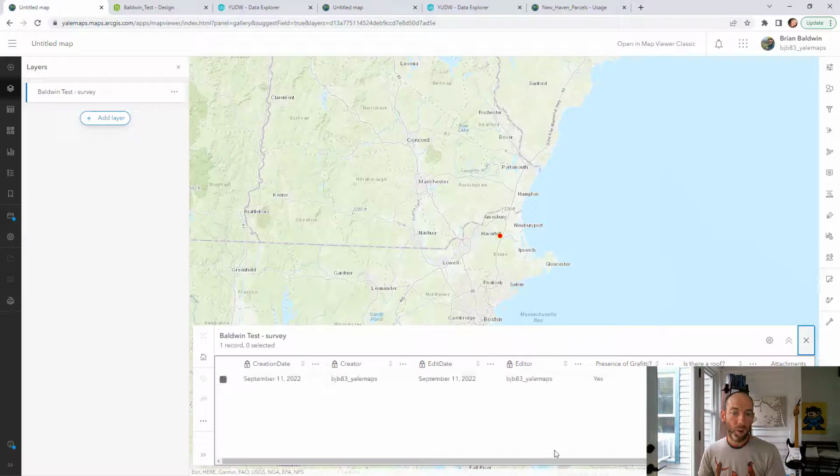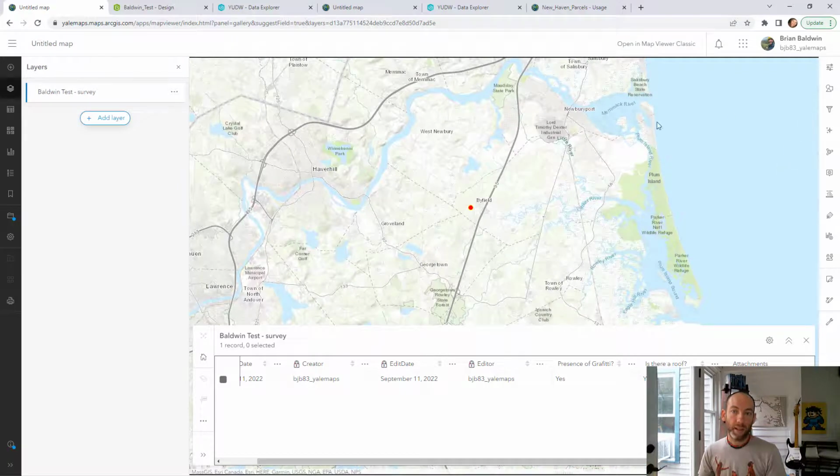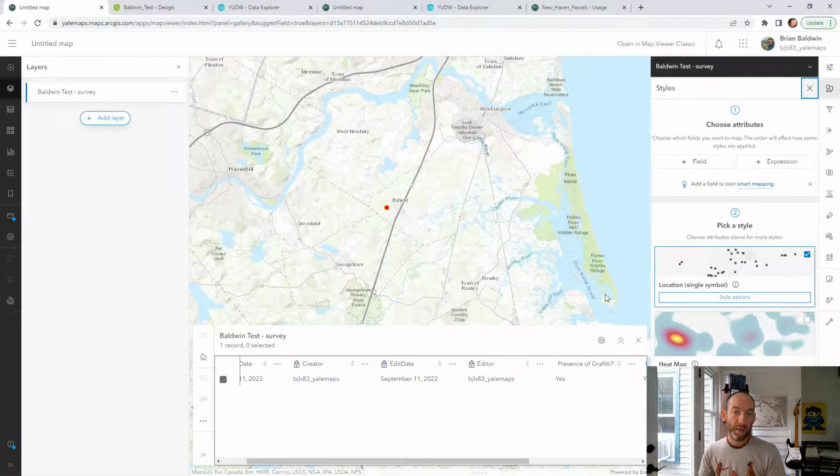So as all of you walk around and capture data, it'll show who collected the data, the time they did, and have all of the attributes for your data set. And then similar to the first assessor's map, I could then filter the data to show different records based on the attributes, or I could style the data based on the different attributes as well.